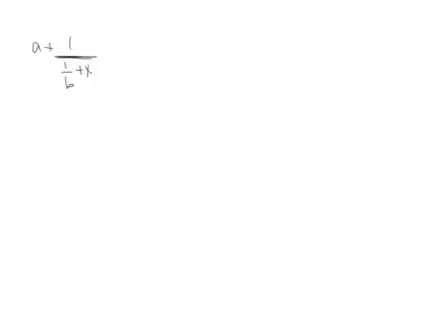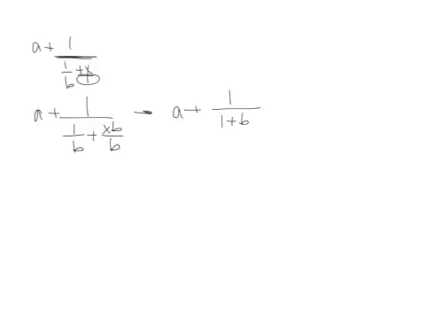So we've got a plus, and then we're just going to write those down, and then we're going to find a common denominator. Remember that one is 1, so I've got 1 over b plus, I'm going to find a common denominator here. What am I missing? I'm missing a b, so I'm going to have an xb over b. Okay? So now I have a common denominator, and I can write that as a plus 1 over 1 plus, I'm going to put bx instead of xb over b. So now I have one fraction line there, which is good.